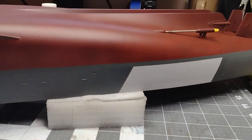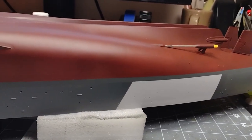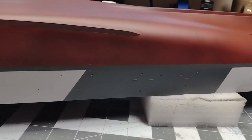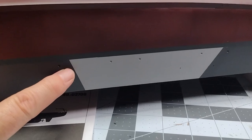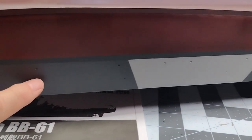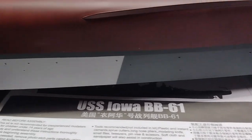Okay, so the entire hull is now painted. The red is to me a hull red. The waterline is to me a NATO black. The gray is to me a sky gray, XF-19, I believe it is. The camouflage pattern is a mix of German gray and NATO black.